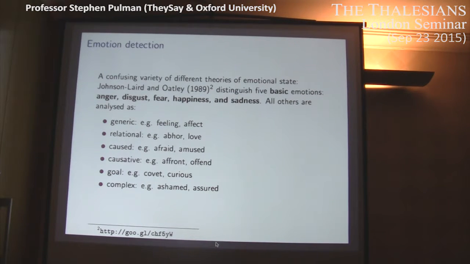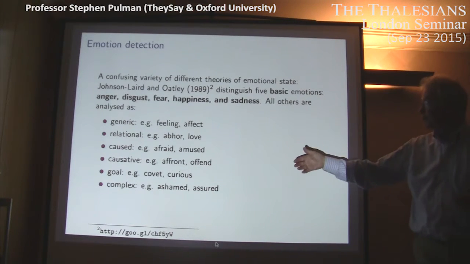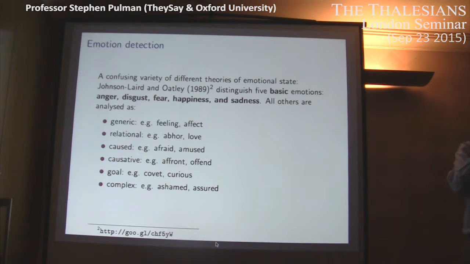So I've worked in psycholinguistics in the past, and so I go to that literature, and a very influential paper distinguishes 5 basic emotions. All of the other emotion words, at least, are regarded as semantically complex combinations of the primitive ones, involving the relationship between the verb and an object, whether there's causation involved, and which direction the causation goes.